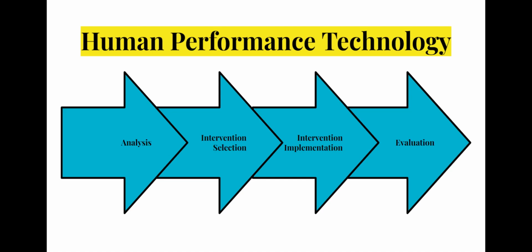Following this step, an intervention will need to be selected to work toward bridging the gaps between the two performance levels. This is a vital step that requires much deliberation and research. After an intervention has been selected, then the implementation of that intervention takes place. This step requires consistency and dedication on the part of those performing the implementation.